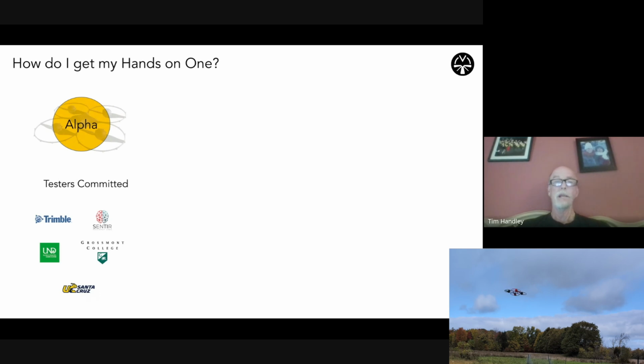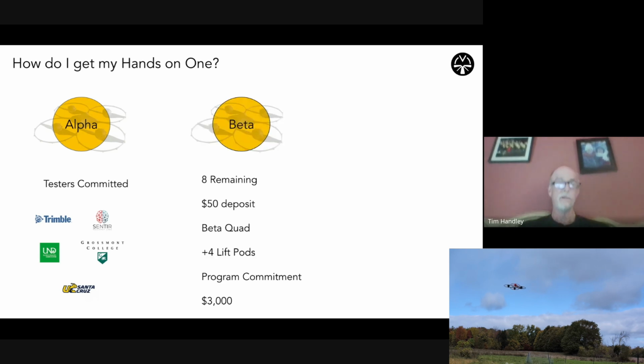So yeah, I get to be the lucky guy that gets my hands on one of those things, Spencer and I. And so that's going to be sent out here, and I'm going to go through the testing process as defined by UCSC. They have a drone department, and they have a list of all the different paces that we're going to put it through. But my goal with me using it is to be able to better inform the rest of those alpha testers about some of the nuances and the various things that I ran into that I need further testing on. So that's going to be the alpha phase.